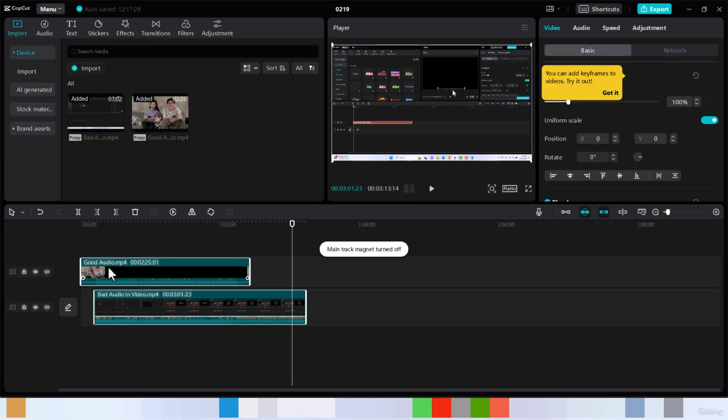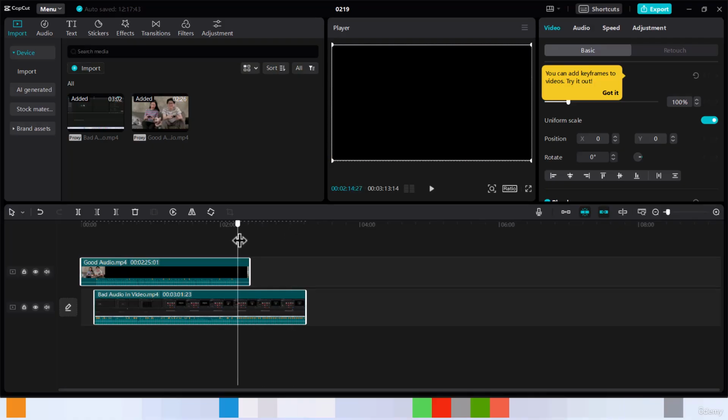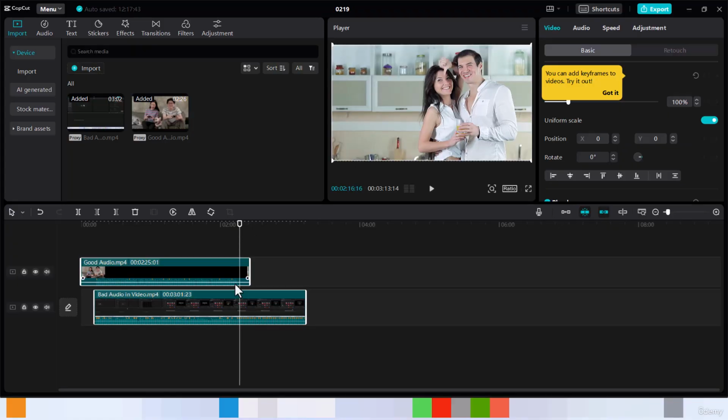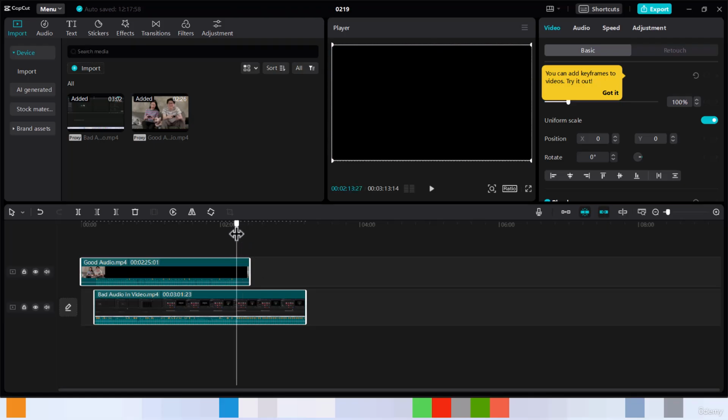So you see it's matched up. As you can see, it made that movement, and we have both clips now where we want them to be. Now this is how to trim out the excess audio we don't need. We can just trim that out like so. This is where the audio ended in this one, as you can see in this little dot. So we can just go and cut that out like so.